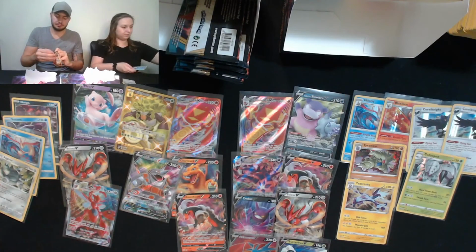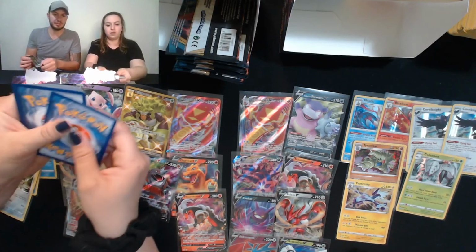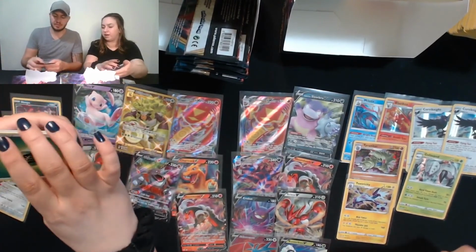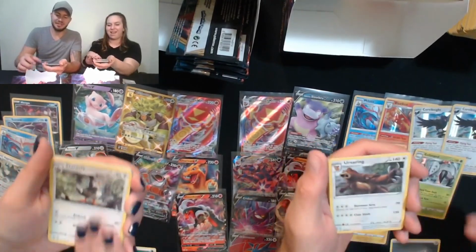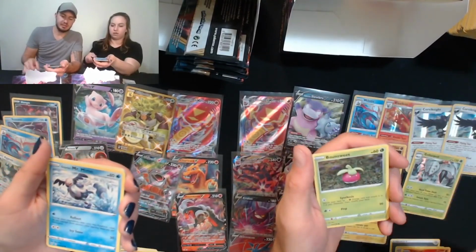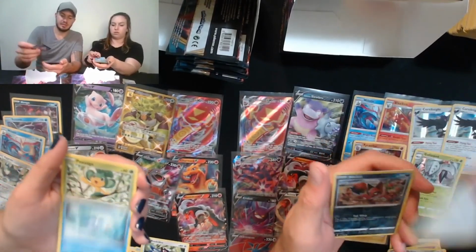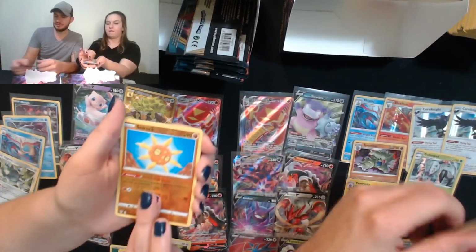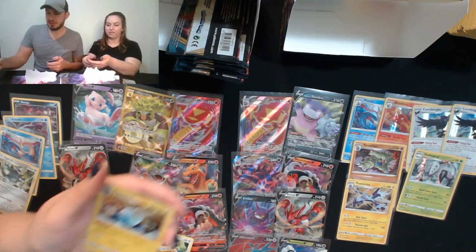Okay. I don't want to look at the code card. 1, 2, 3, 4. Four to the back. Green energy. I mean leaf energy. Green energy. Pupitar. Simseer. Nickit. Sweet. Snubbull. Melton. Reverse holo Nickit. And a non-holo Volcarin. Holo Arcs Dissolve. I don't know how to say that one.